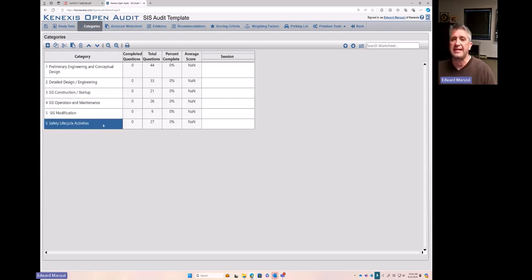You'll also see that this template contains a Section 6. Section 6 is something that you would generally only do while you're auditing and not while you're doing a functional safety assessment. And when I show this to you, the Category 6 is more about questions of program quality.